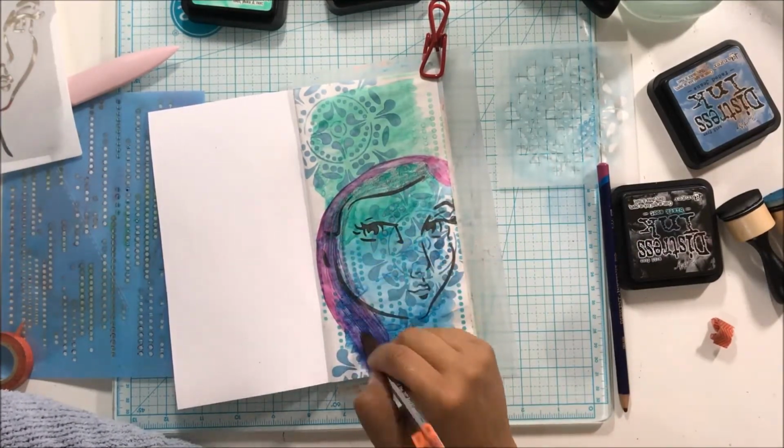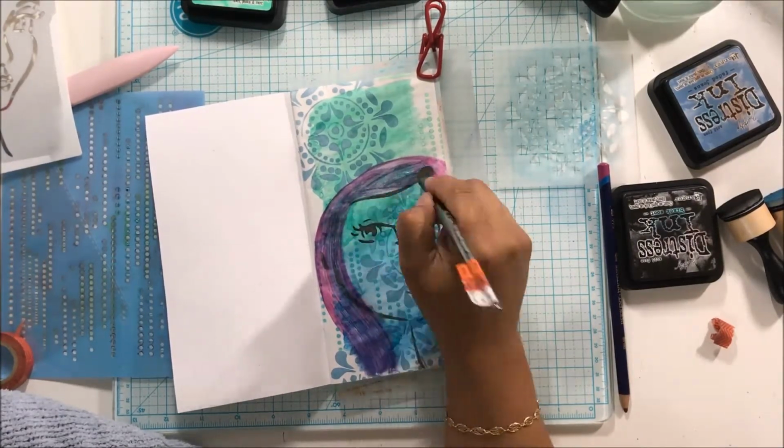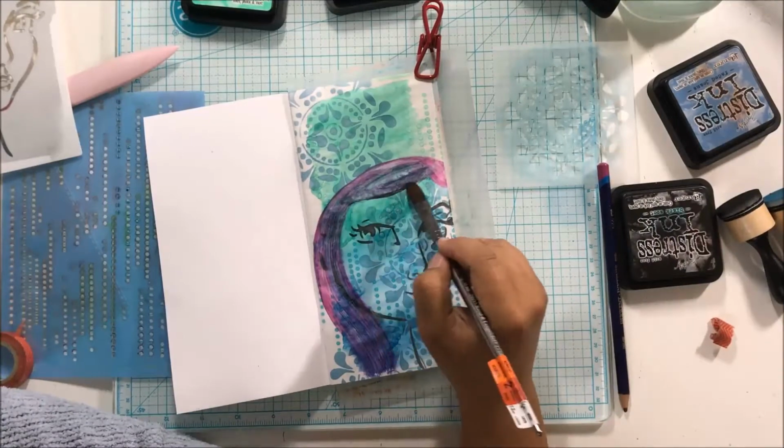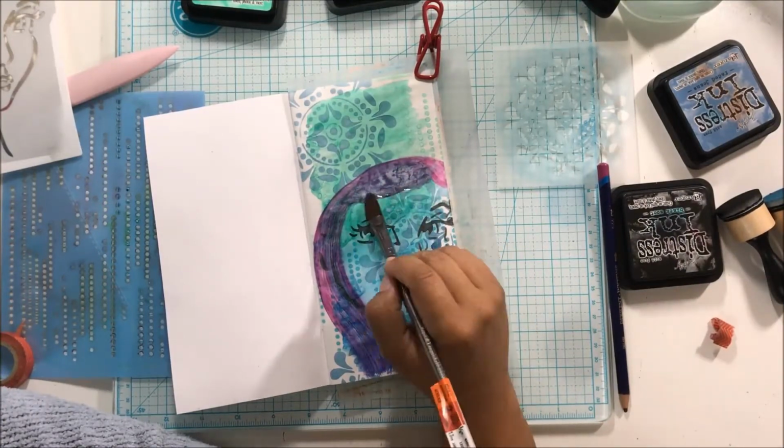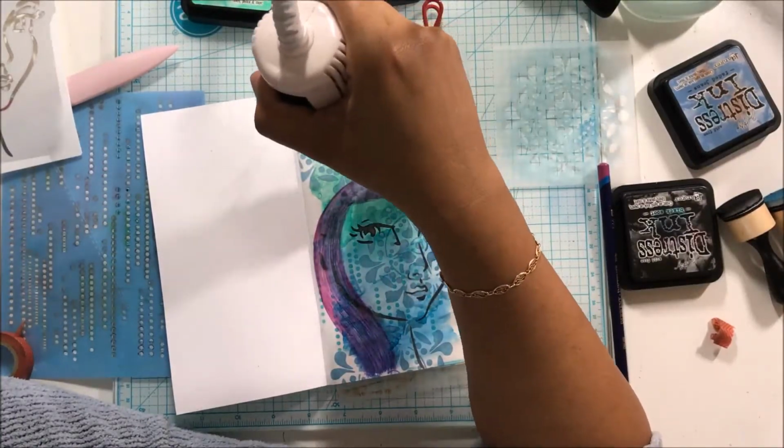This is the first page in this insert for me. And you can see the Inktense pencils are water reactive, but they dry permanent. So once that's dry, it's done. But that's it. I'm going to call this done.